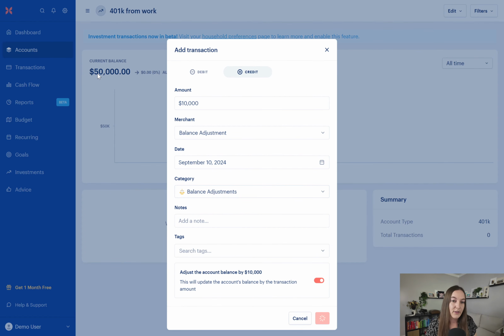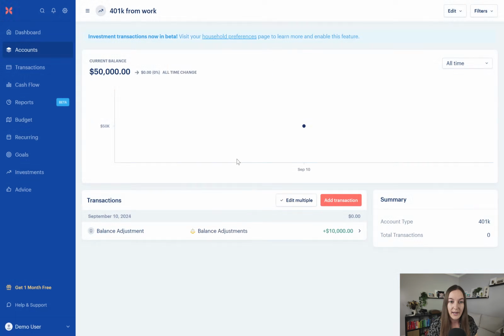Now, if you do this fairly frequently, we're going to be able to get history, right? We're going to be able to see on September 10th, that balance went up by $10,000, and we can keep doing this. So I recommend adding your balance adjustments about every month or every quarter, so that you can get a tracking, like a trend of how your net worth is growing. So at least every quarter. If you want to do monthly, you totally could, but I wouldn't necessarily need to do more than that. I would think it's kind of up to you how frequently you want to do that.